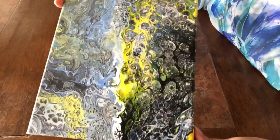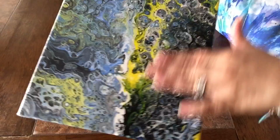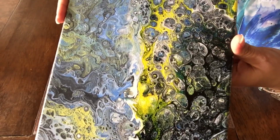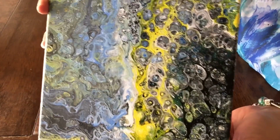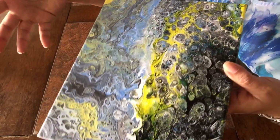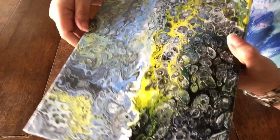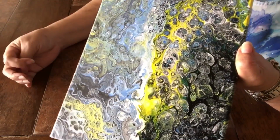All right, everybody, so this is the dry painting. As you can see, this is the Floetrol side, and this is the DIY medium with the primer side. I just wanted to show you how it dried and the difference. If you're looking for cells, you definitely do get cells with the DIY medium. Obviously, there is a big difference in the color. But for those people who can't find Floetrol in your countries, this is definitely an alternative to consider if you want.